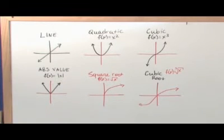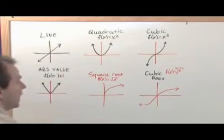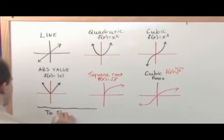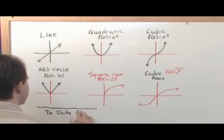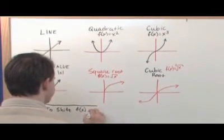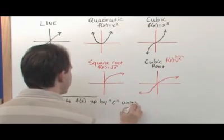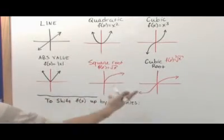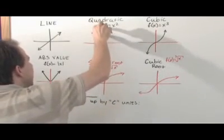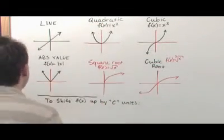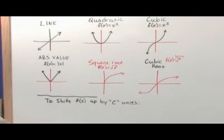Now let me write a few things down below here and we're going to, I think what I'm going to do is leave this half of the board up and work the problems over there because I want to leave some things up here I think you're going to find useful. So the first thing I want to do is to show you something. To shift f(x), this could be any function, to shift f(x) up by c units. So what I'm trying to say here is if I wanted to take any of these functions or any function and I wanted to slide it up, c units or some number of units up, if I just wanted to take this quadratic and shift it up or this line and shift it up, what would I do?